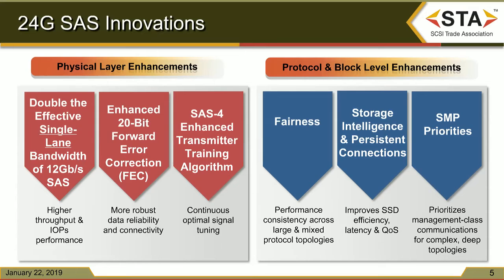From a protocol perspective, we've implemented the notion of fairness to ensure consistent performance, especially in large, complex topologies like you would find in a data center. You can imagine mixing 6 gig SATA drives with 24 gig SAS drives, for instance, right? And fairness is very important in those types of topologies.